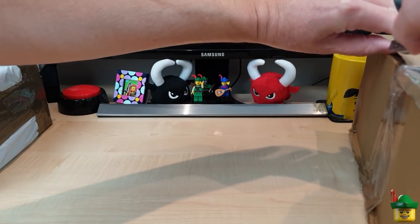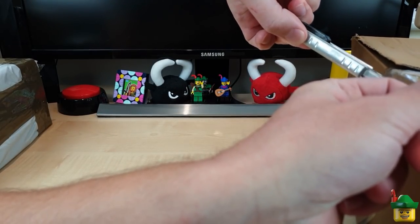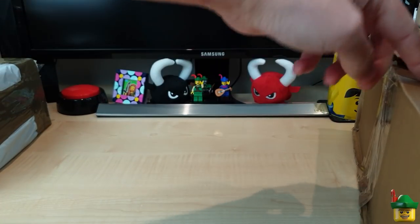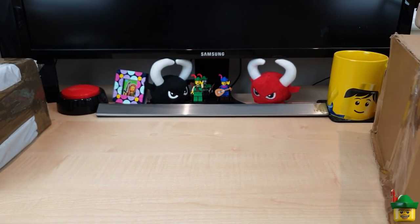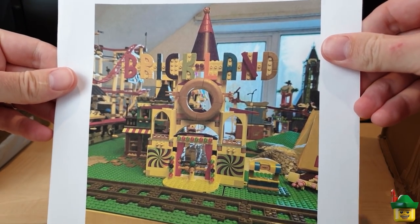Anyway, let's get on with the first one of these, which is this huge one here, which has come a bit crushed, I must say. I don't know if it's just because it hasn't got enough stuffing in it or what, but anyway, it's really hard to get into and get on shot, so I'm doing it just slightly to one side. There we go. Right, and we do have, ooh, golly, some sets and letters. Wow, really good letter with some pictures, so you can look at the picture while I read this.